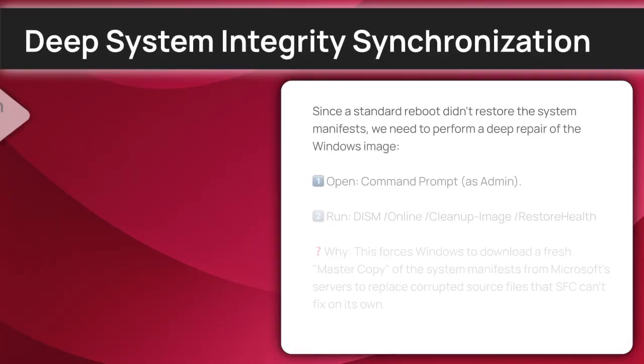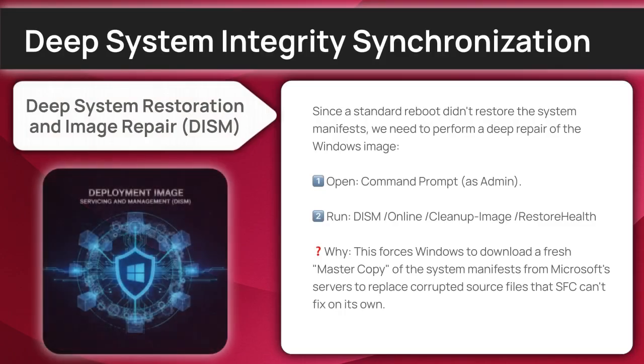Since that didn't resolve it, let's pivot to step 3 to address the root cause directly. If you need to pause the video to get your workspace ready, take your time. Since a standard reboot didn't restore the system manifests, we need to perform a deep repair of the Windows image.